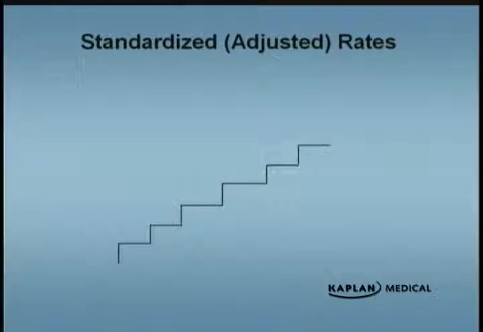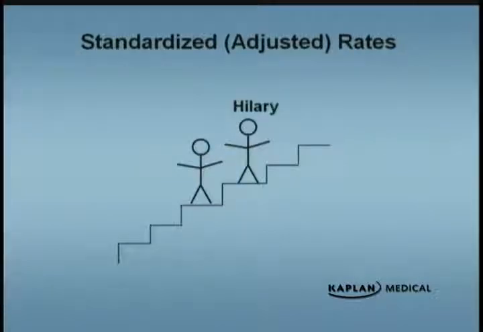Here we have a set of stairs. On these stairs we have standing two individuals. You can tell I'm a gifted artist, of course, can't you? I want to make sure you understand who I'm talking about, so let's give these two people standing on the stairs some names. Let's call this first person Hillary. That's a pretty name, don't you think? I've always liked that name. Let's call this person Monica. That's a pretty name, too. So here we have Hillary and Monica standing on the stairs.